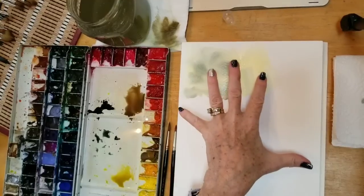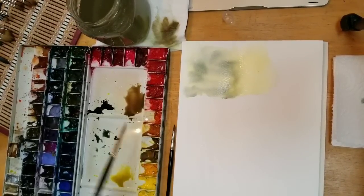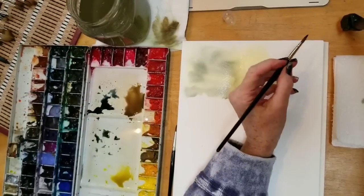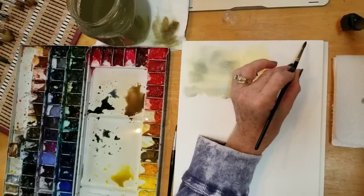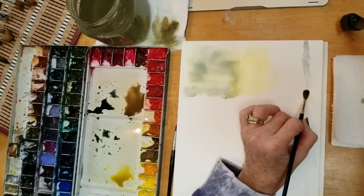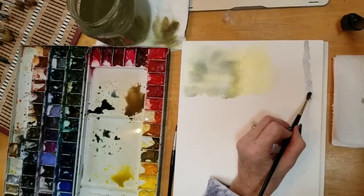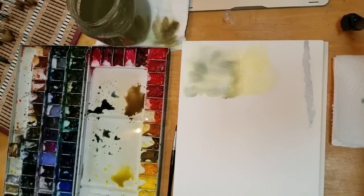And I'm going to go ahead and let that dry, but over to this side, I'm going to mix. I'm going to get a little bit of my Payne's Gray, but I'm going to keep it on the lighter side. And I want to put in a big old pine tree somewhere. So, and I'm just going to let this go dry in spots because I like the way that that looks. And we'll just let it disappear.